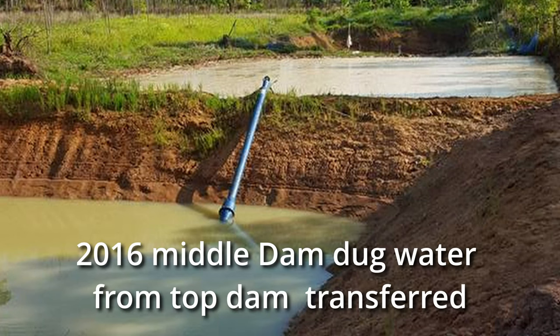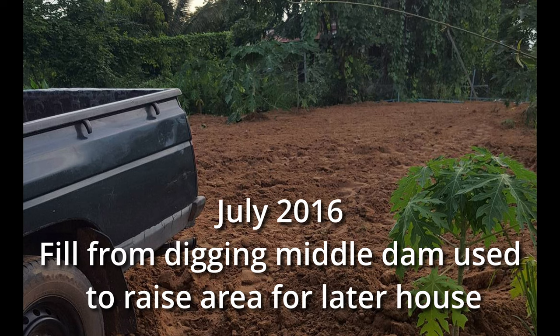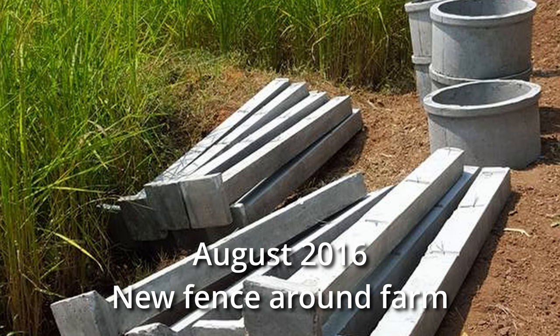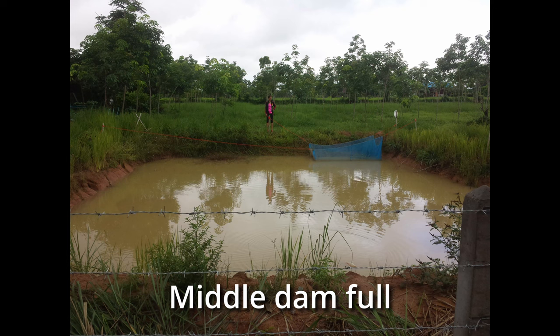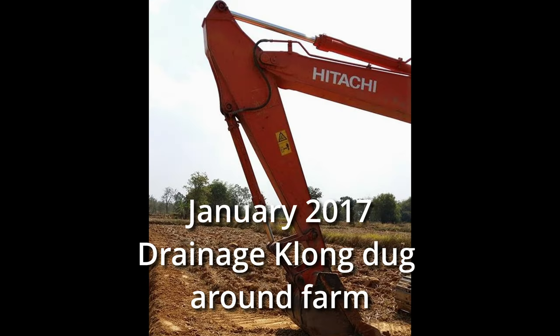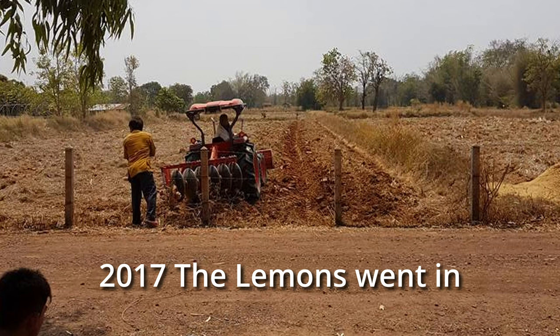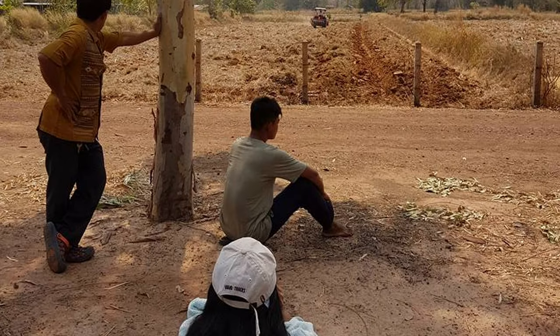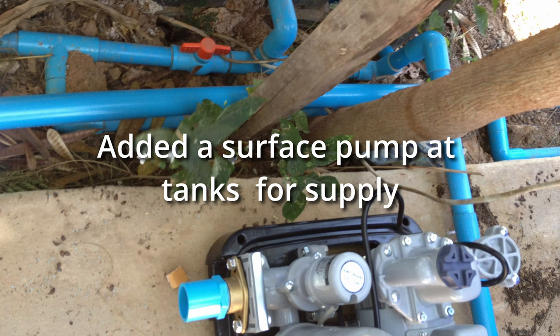Then it was time to build another dam — the middle dam on the other side of the driveway. We dug that out and used the fill to raise the land beside the driveway by almost a metre. The next thing was to put up a fence with concrete posts this time, not rickety old wood. The middle dam has now got quite a quantity of water in and settled in nicely. On a roll with the earthmoving, in January we dug a clong all the way around the farm. The next project was 180 lemon trees planted on the top side of the farm — six rows of trees with irrigation going in, which required a pump added to the surface tanks.